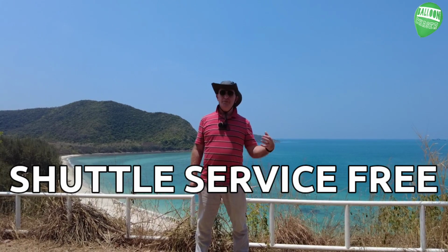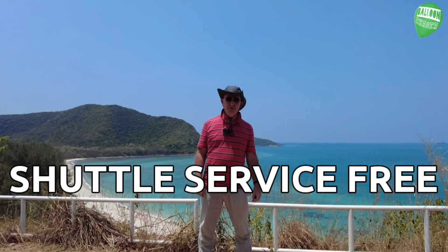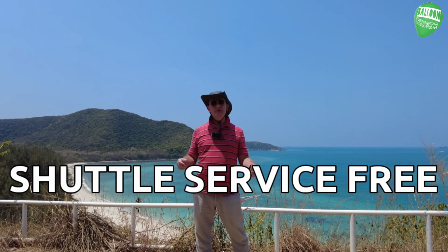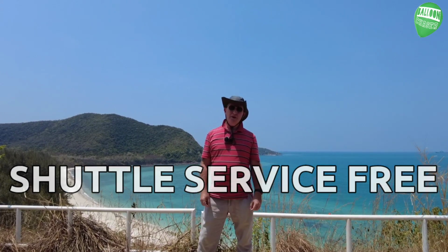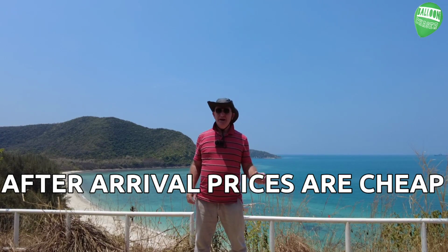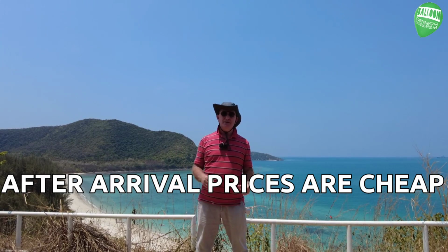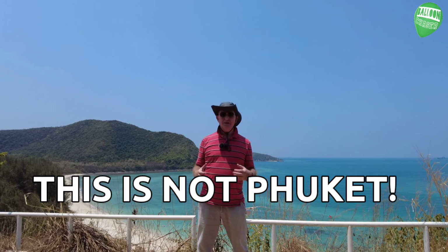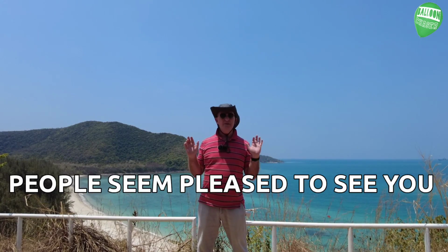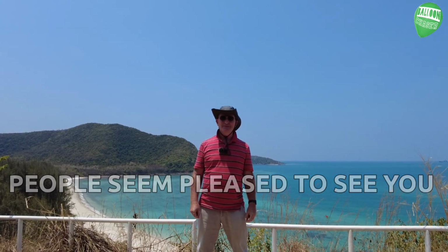And when you come from the port area where you are dropped off, there's a free shuttle bus that brings you down. They've got the timetable for going back on there as well. No extra charges for any of that. So although that 600 baht that you paid as a foreigner might seem fairly steep, everything once you get onto the island is actually cheap, the same as the Thais pay. It's not one of those island cultures where they're trying to squeeze every few baht out of the foreigner once you arrive. It really isn't. So come on over. It's a great day out.